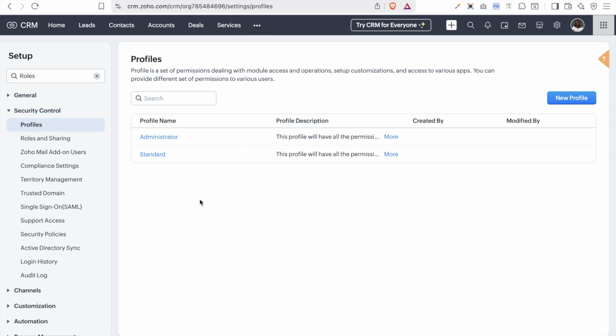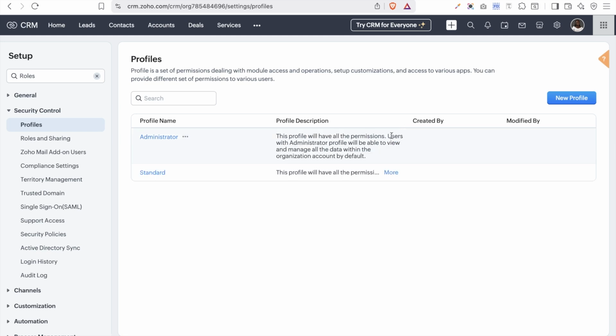So you'll be able to create a set of permission to allow each profile to be able to see whatever you want them to see. So this is for administrator, which is an admin. You can decide that this person can see everything, and you can also decide that for standard, you do not want people with the standard users to be able to see maybe your invoices, or your purchase order. If you're trying to protect your finance, anything that has to do with finance in Zoho CRM, you can say that the standard users cannot see that.